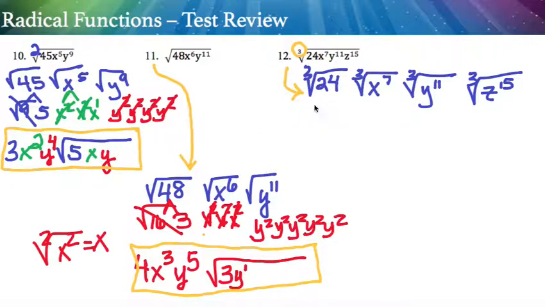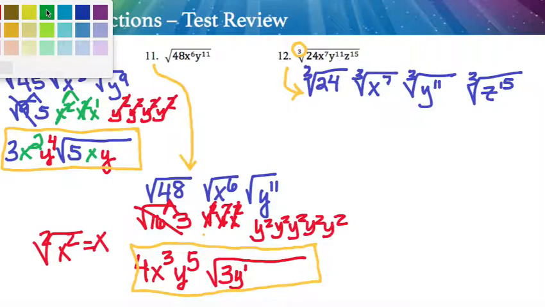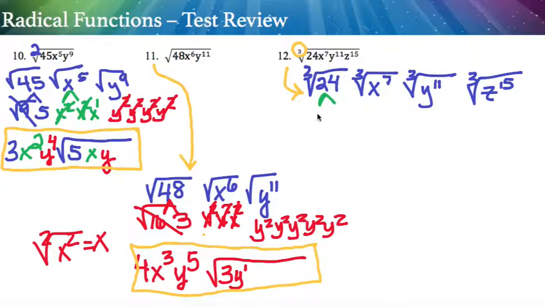Okay, so on the 24, I'm going to go, what can I cube root? Well, those are different numbers than the square roots. On the 24, I can cube root an 8. Those are the best numbers to use. When you cube root an 8, what are you going to get? A 2. So I'm going to put the 2 on the outside, and I'm going to make sure I put my cube in here so we all know this is a cube root. And the 3 stays on the inside. So that's part of my answer now.